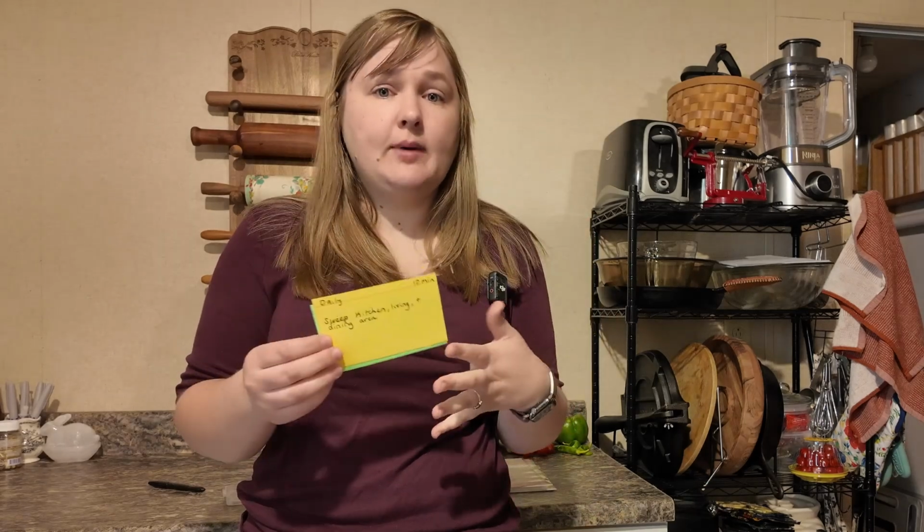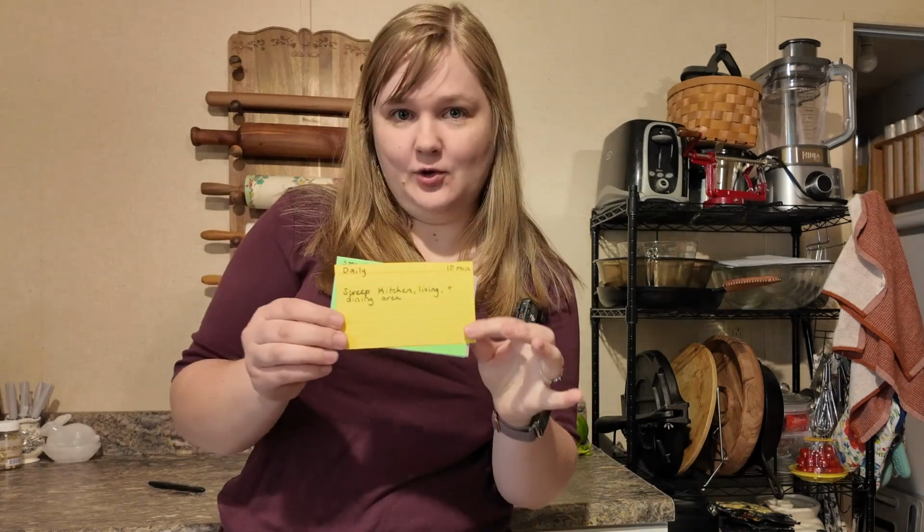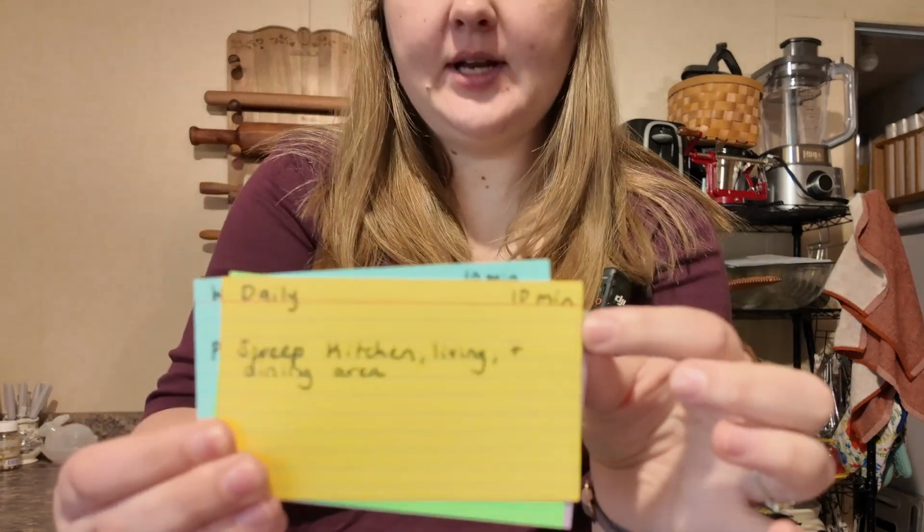So whatever kind of direction you follow best is how you're going to lay out your cards. And then you're going to put how long each task takes.